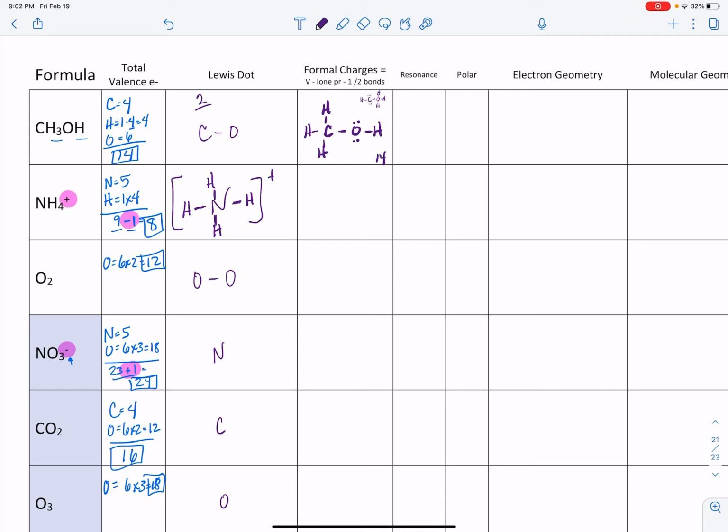So for the oxygen, here's one of the first cases that we might end up dealing with something. So as we fill this around, right now we have 2, 4, 6, 8, 10, 12, 14. So when I do this, I get 14. But look, I only have 12 to work with. Before I had a bigger number in this column, but now I've got a smaller number. So that means that I can't have this. I only have 12 electrons to work with. So that's all I have to work with.